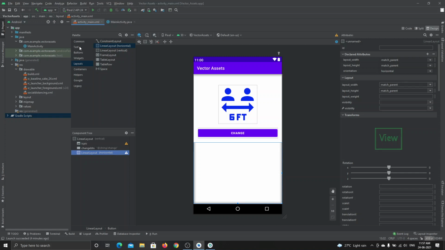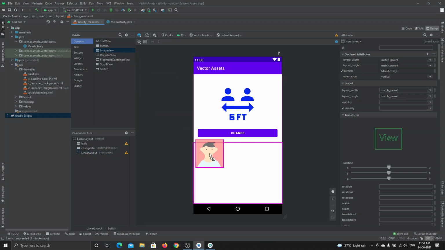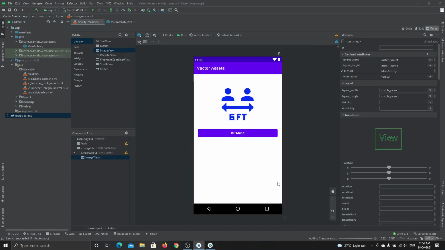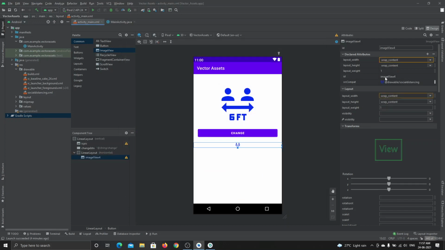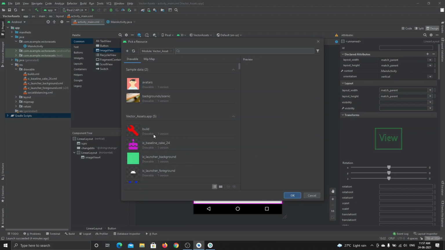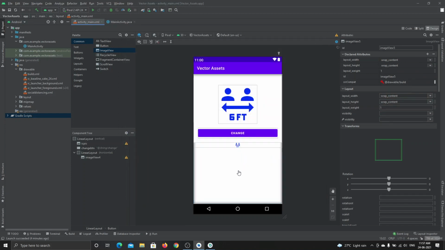and then let me go back to the common, select image view here, drag the image, and choose the first one as a social distancing image. Next I will choose another image here, the build one.